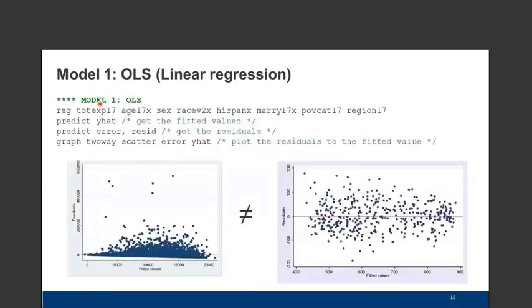Now this is the Stata code for that. You can find this in the GitHub page that I posted earlier, but I just wanted to show you what the heteroscedasticity looks like. You can see that there's a lot of dispersion as you increase the fitted values. As you can see, this is mostly in the positive quadrant, but there are some values in the negative quadrant. And it does not look like anything that I showed you earlier in terms of what the homoscedasticity of the model should look like when it comes to the residuals along the fitted values. So we have some violation here, and that can be easily remedied by adding the robust estimator for the standard error.